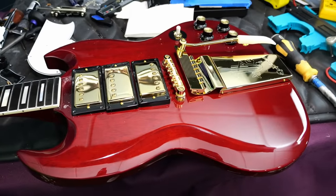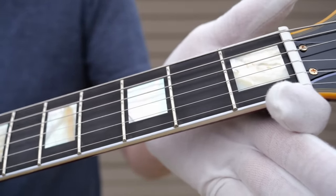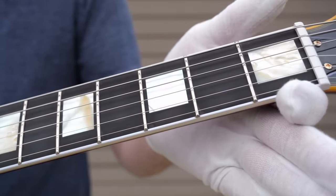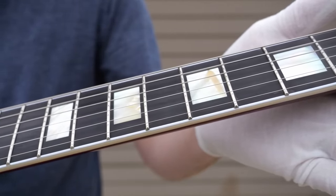Moving on from our mahogany body, got that mahogany neck with an ebony fretboard. Pay special attention, that is real mother of pearl inlays. That's a nice premium feature. However, I wonder if it's wasted on the intended audience, because I don't feel they tooted their horn enough about that. That's very unique to find on an Epiphone. That's got some great movement.